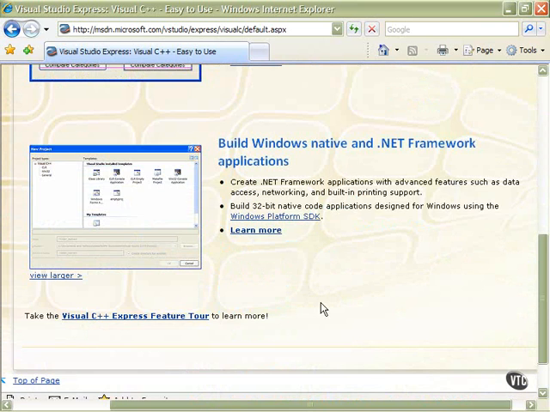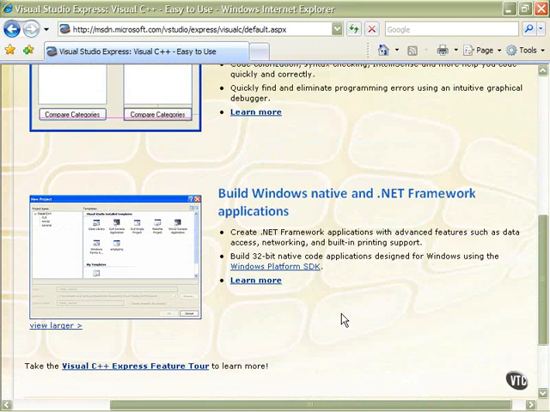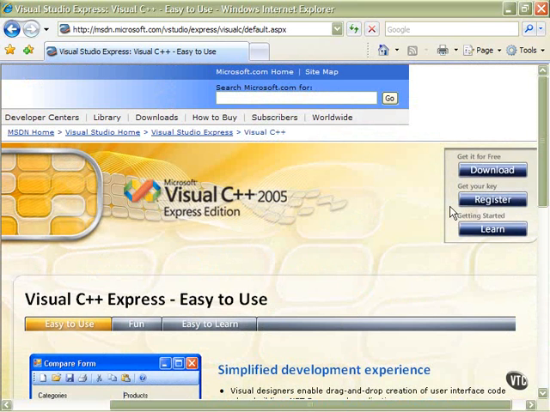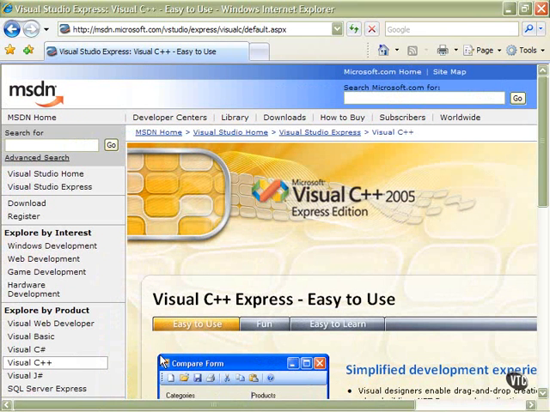There's all kinds of good links here. You can take a feature tour and see some of the other things while you're waiting on the thing to download and get it all installed. But that's where you need to go. Microsoft, msdn.microsoft.com, vStudio, /express, and then when you click, you'll actually go to Visual C++, and that's the button you want, download over there. And I show you that because the first time I came out here, I wound up watching the whole product demo before I noticed that little download button up there in the corner. So if you do take the feature tour, it will eventually drop you into the download area so that you can pick it up.